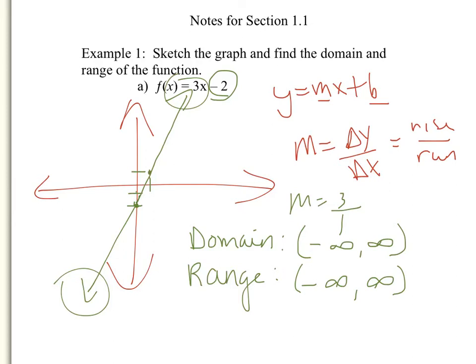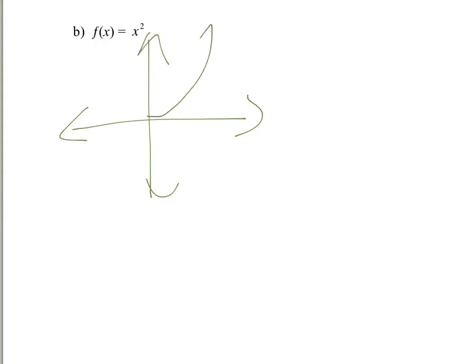The next one that we're going to look at is a very simple basic graph again. All right, so if you remember, this is the graph of y equals x squared. It's a parabola passing through the point 0, 0, opens up. We know that the value for 1 and -1 will be the same because whenever we square a number, it becomes positive. So now looking at this, we have to ask ourselves, what is the domain and the range?